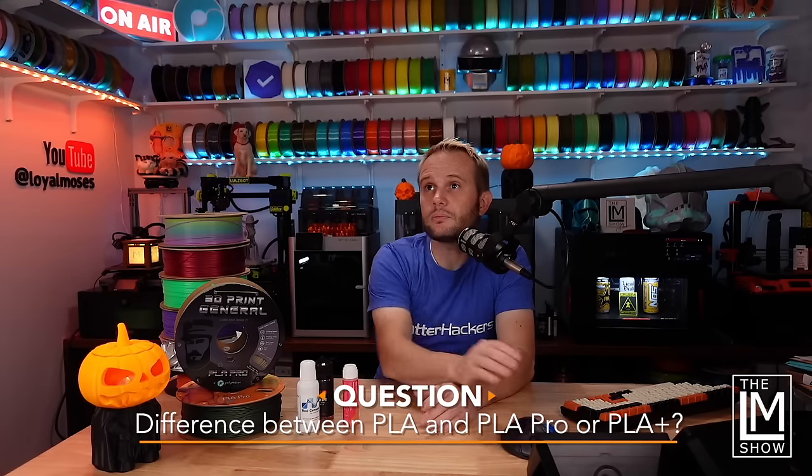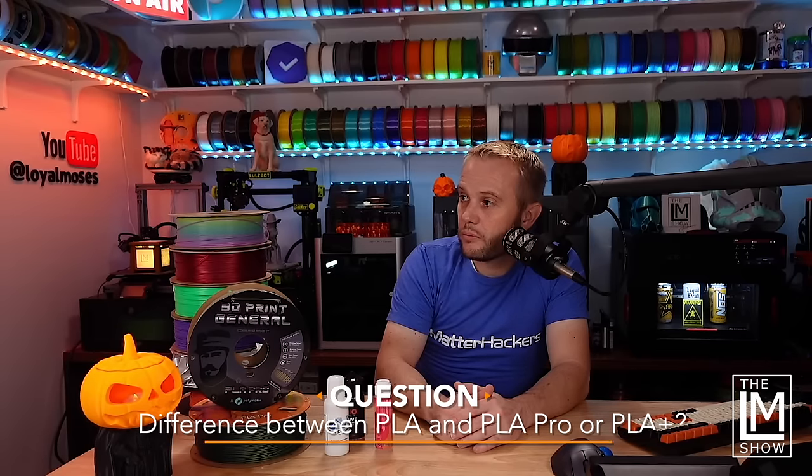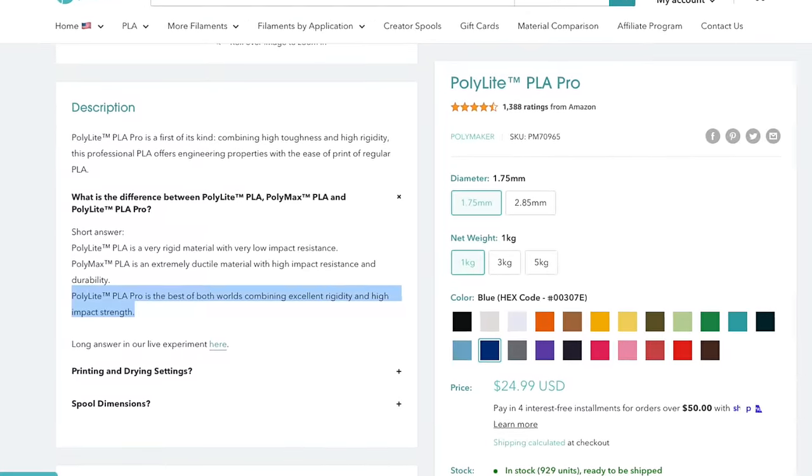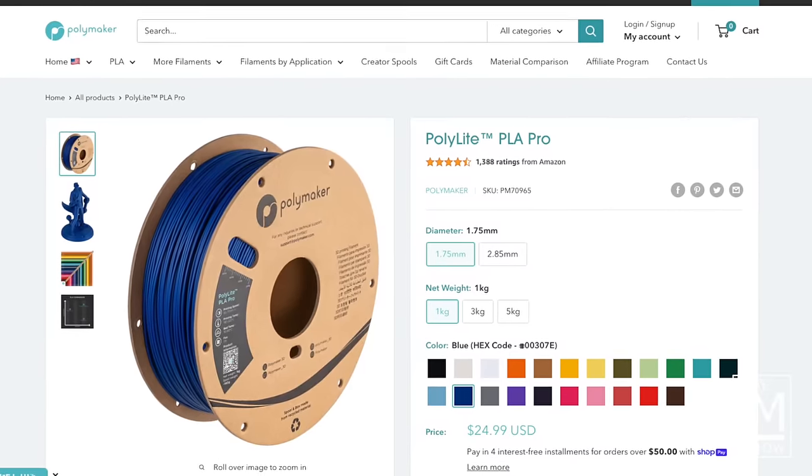What is the difference between PLA, PLA Pro, and PLA Plus? Usually what that means is there are additives. The additives help it to be a little more flexible or more characteristic of PETG, so it won't be as brittle — a little more impact resistant. That's your primary difference between PLA and PLA Pro. If you have the chance, experience a PLA Pro or PLA Plus, and I think you'll have a better overall 3D printing experience because it'll print just as well, if not better, and your results will be a little better quality.